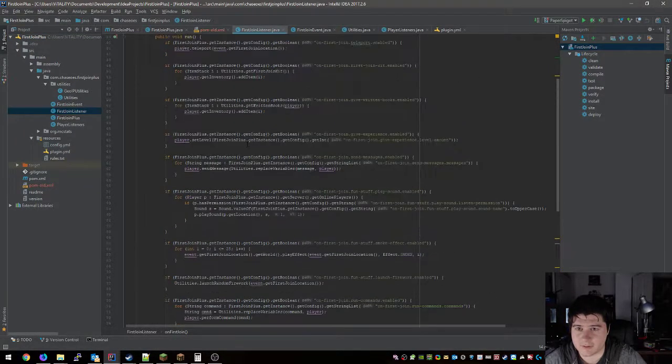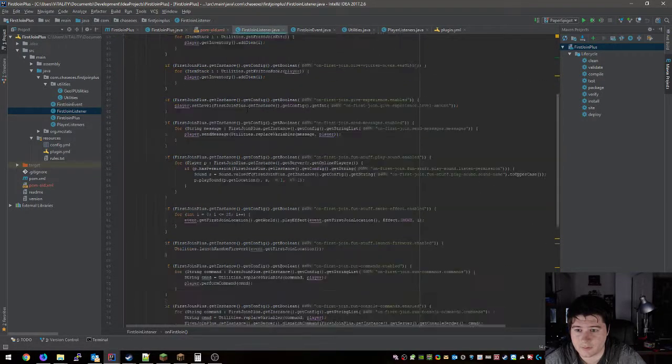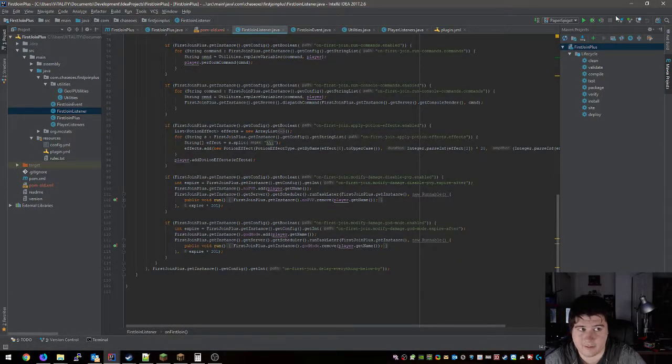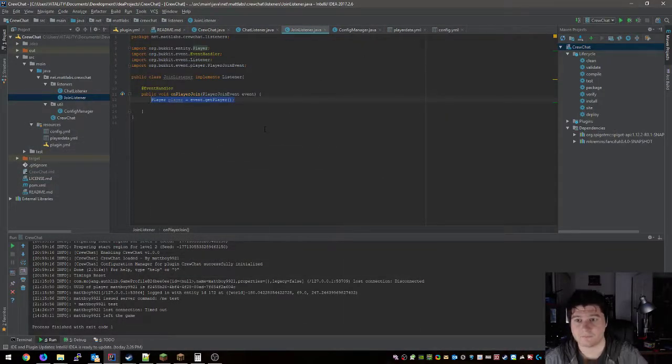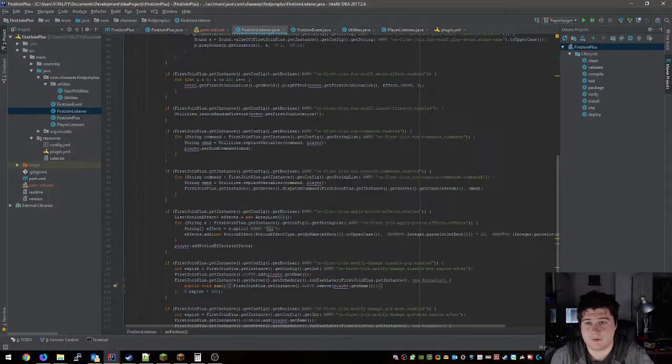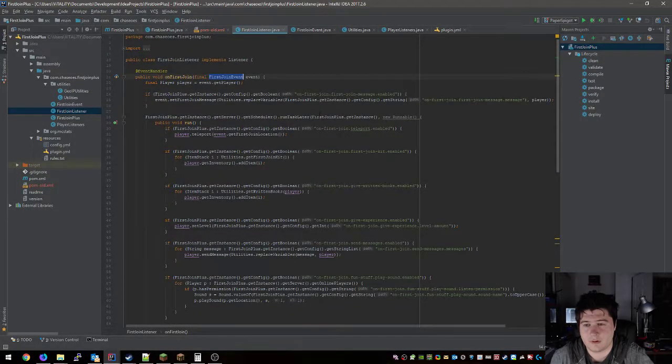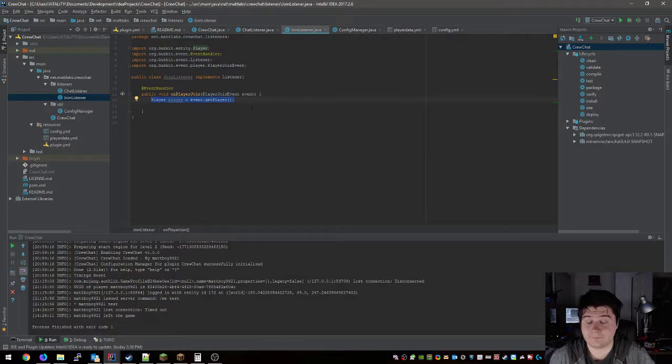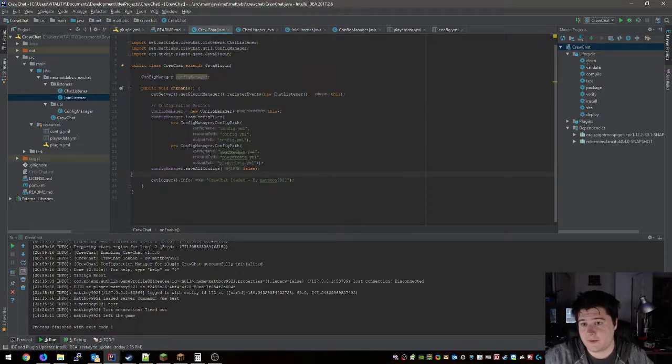This one does a whole ton in here. Okay. I don't know. So... Let's get the configuration object from here.